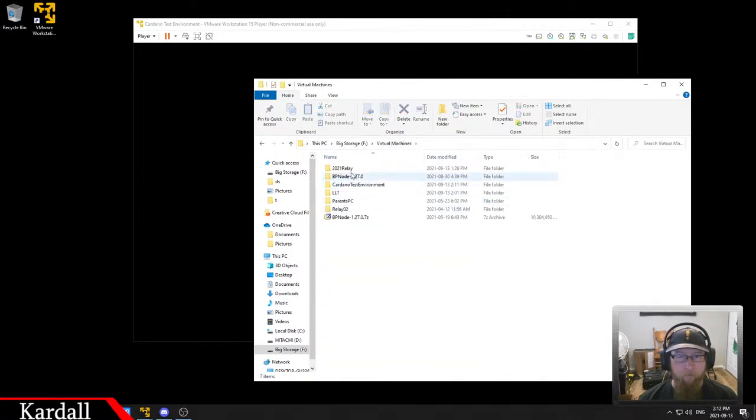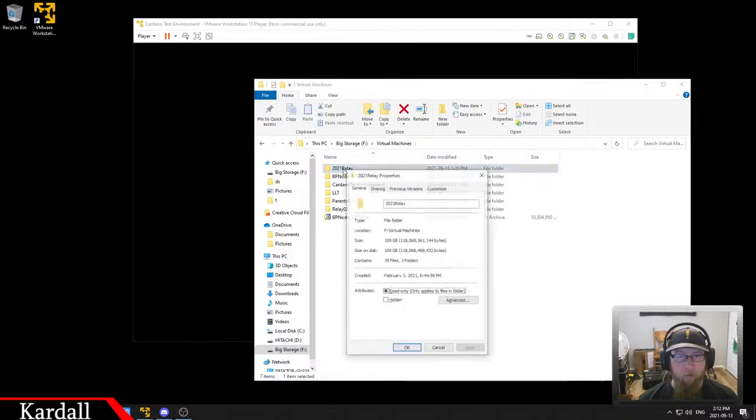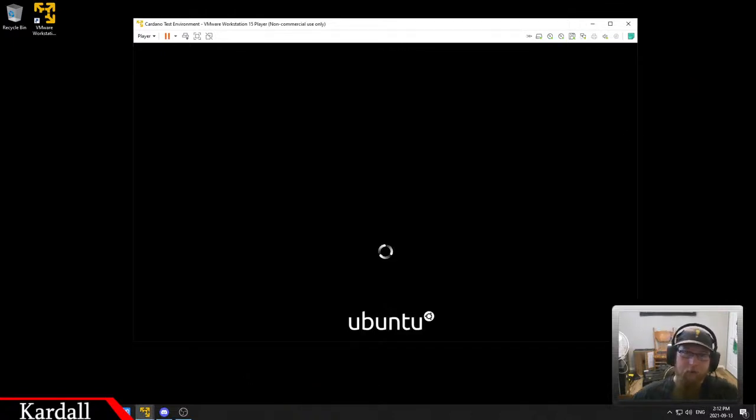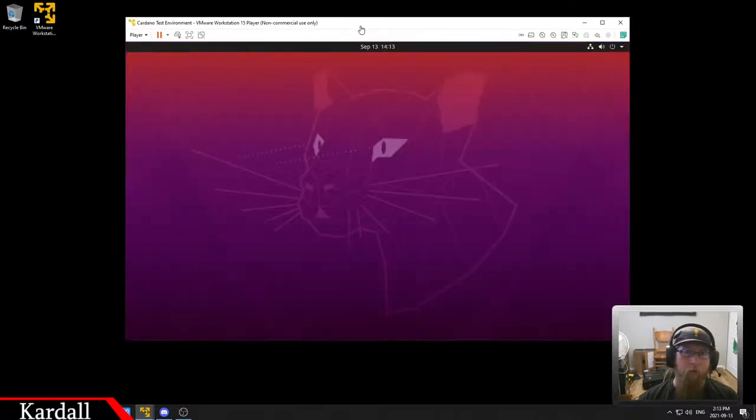So if I go to my relay, it's at 109 gig when it's running. So yeah, they take up a lot of hard drive space. That's why it's always better to have an actual computer, even if it's a really old machine. As long as it's got 8, maybe 16 gig of RAM if you're going to run a relay. Put a video card in it or something and just install Ubuntu raw on it, and then make sure you can SSH into it. And you can do all this stuff, or remote desktop, blah blah blah.